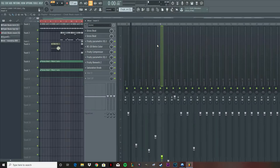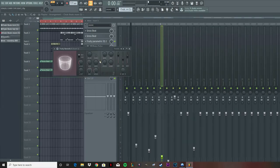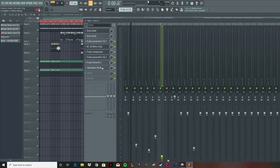I'm gonna be showing you guys now how I mix all this, if you guys wanna know the secret sauce. But yeah, I put the EQ as always. I put the RC-20 Retro Color. I decided to put the Hotline phase. I disabled the noise, I think that was a little bit annoying. The digital space, magnetic. And I decided to mess around with the wobble and distort now. But yeah, I got the reverb just to make it more ambient.